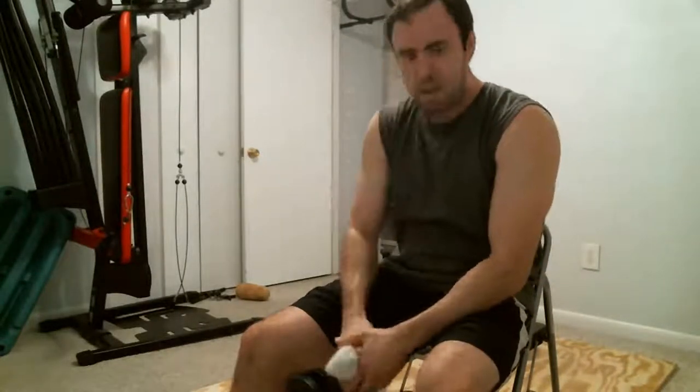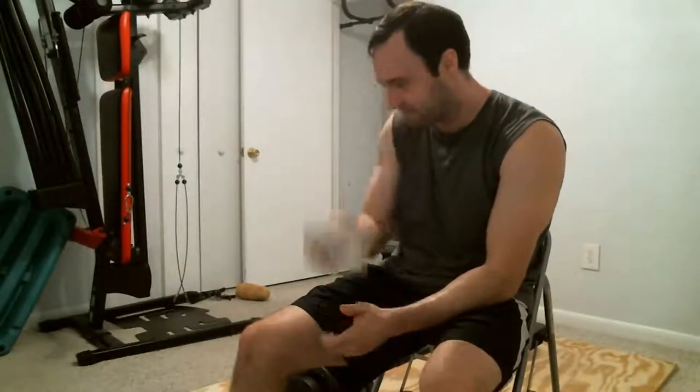So 165. So 20 pounds heavier than last week. That's pretty good, pretty good weight putting over your head like that. There's a lot of general strength and explosiveness to be able to clean it up and then press. Especially that behind the neck press can be a little difficult.